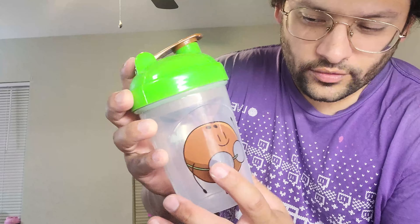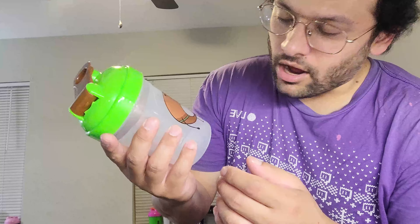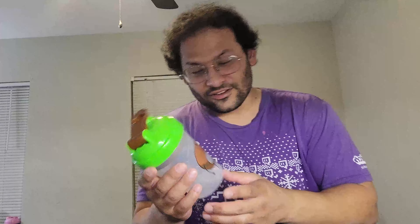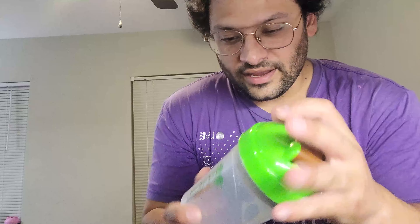When they announced this on Twitter, they said the Coconut Bruh changes color by the type of liquid that you put in there, and I was like, oh wow. Then I figured out it's just the color of the liquid you put in there that changes the color — they were trying to pull one over on us. I thought that was funny.